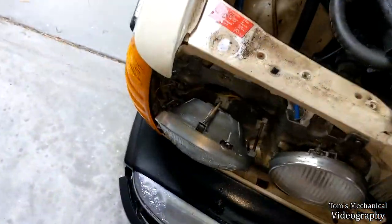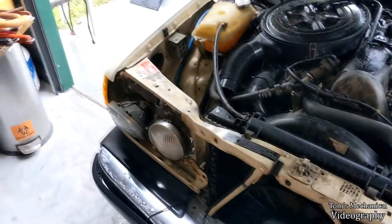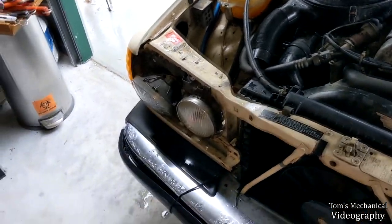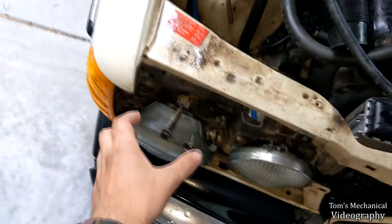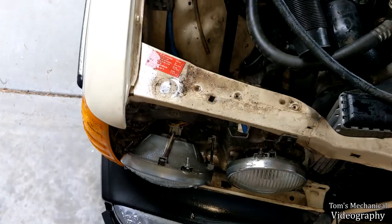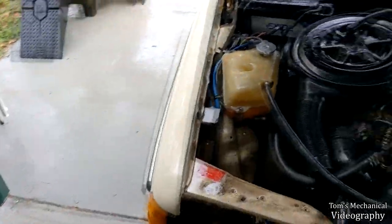I was not anticipating it, but these look to be like sealed halogen units — like the kind of bulbs that you install on a porch light. I don't know how expensive those are going to be or if I'm going to need to buy a whole new housing with an adapter for semi-standard bulbs. Also, I just had a brain blast and was like, why don't I pull the car into the garage instead of holding an umbrella? I was also able to get down in here and loosen that Allen bolt down there.